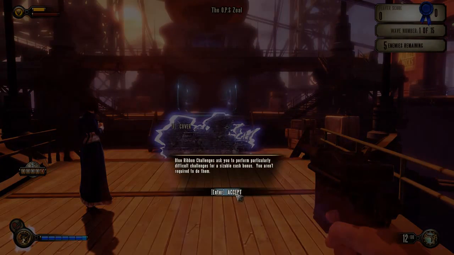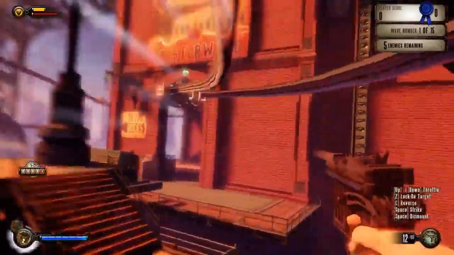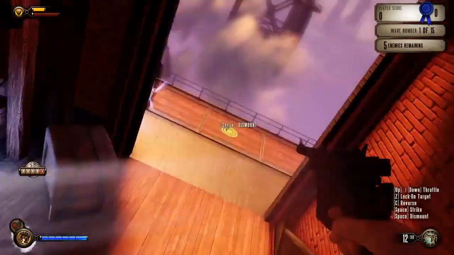Let's do it. So I've got it in full HD. It does take a while to basically render and stuff, but I want to get it looking as pretty as possible. This game looks so amazing on PC though. It's staggering. So where are we going now?